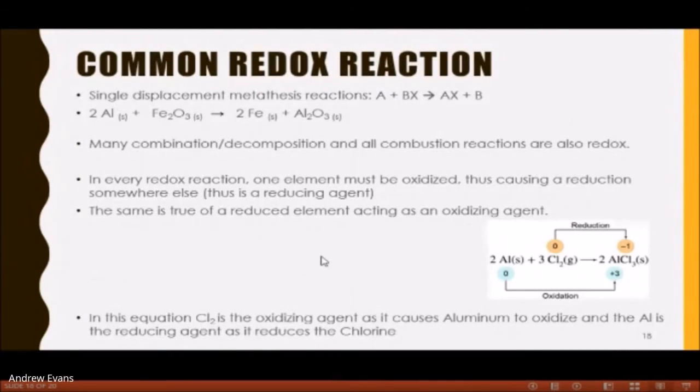Okay. We don't have too many left, so we'll go ahead and go with this. The most common redox reactions, the most common one you could see and the easiest one to directly observe is a single displacement. By nature, all single displacement reactions are redox. Why? There are some combination and decomposition reactions that are redox, but single displacement are always redox. And why is that? That is because an element is being consumed and an element is being formed.